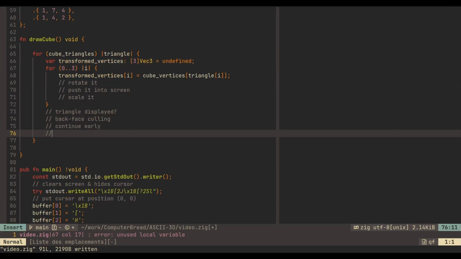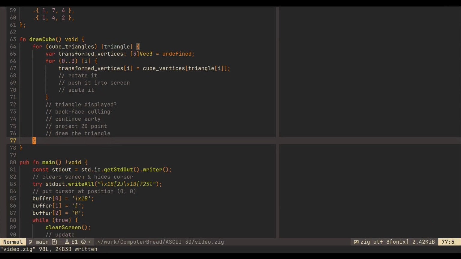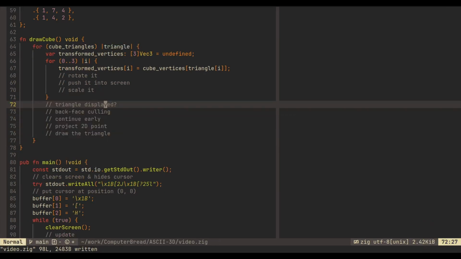Otherwise, if it's facing us and we need to display it, then I'm actually going to project this 3D point into some 2D point, and then I'm going to draw the triangle. Let's actually start drawing the triangle.